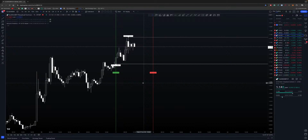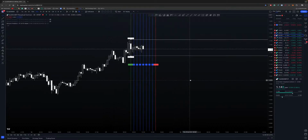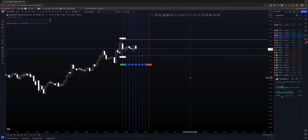But if there is a way where we can even increase the probabilities a little bit more in our favor, then why would we not do it? That's at least how I look at it. Maybe it's also a little bit perfectionistic, but that's what I'm looking at. So if I see right now that it is likely to go higher for the day, but the 8 hour is signaling to me that we're going to go lower, then honestly, with this, I don't care. Okay, so that's what I'm going to say.